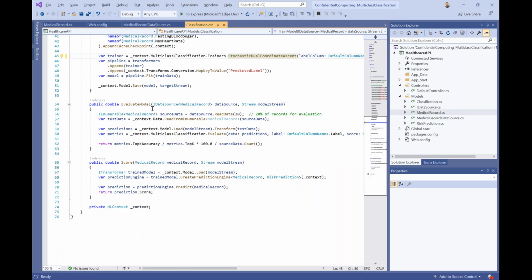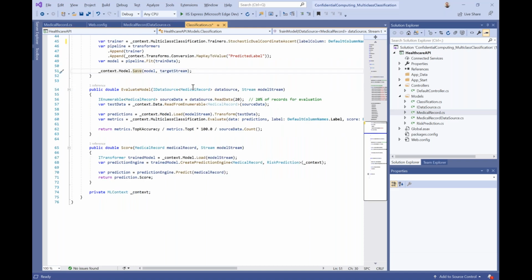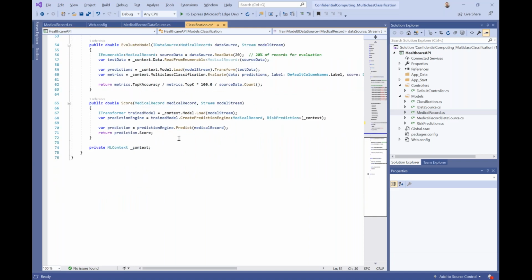At the very end, I save the model after basically running the training itself. And when the model is saved, then I can use it for generating my output, which is in the scoring down here. So the prediction engine runs a predict method for the specific medical record.